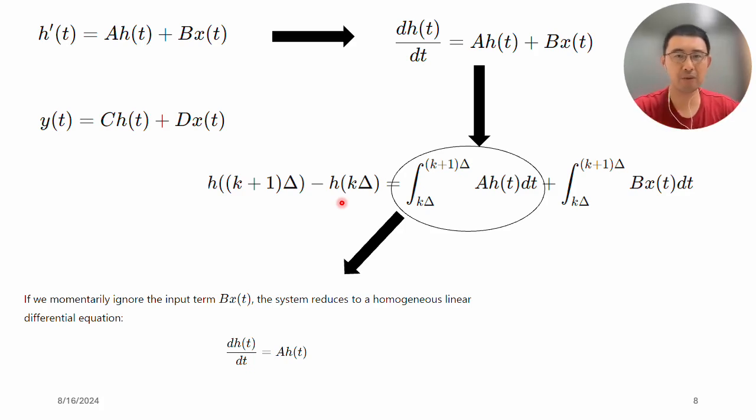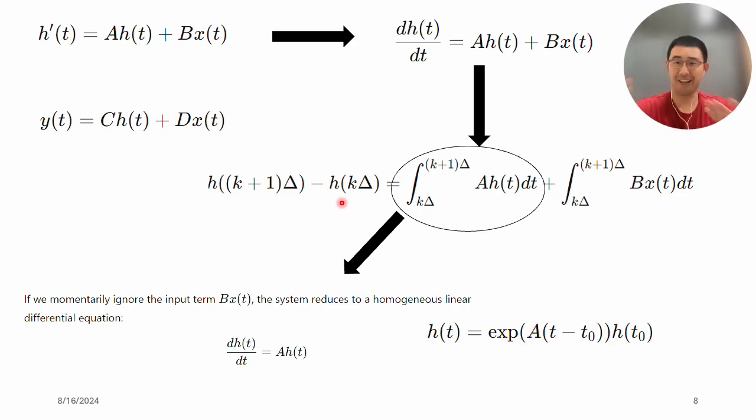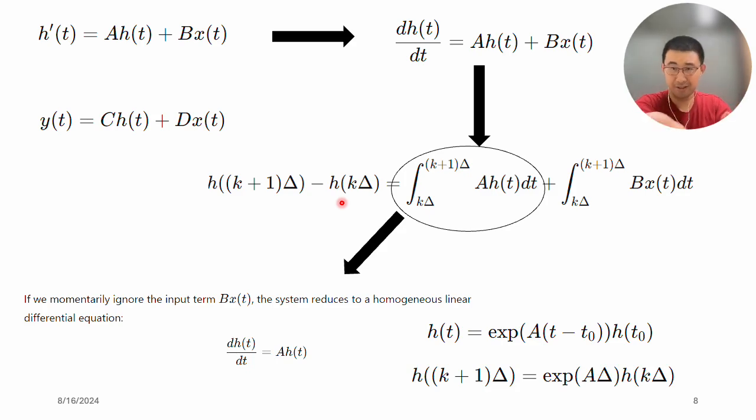For the homogeneous solution, we say, well, A is mainly how the hidden state itself impacts itself. So we can, for now, just ignore the input term B x t, and we just write this one. And you can guess, actually, this is how the textbook does it, you can guess this looks like an exponential function. So we have this exponential function that we guessed. If you don't believe me, you can try to plug it back in. It actually works out. Once we write this out, we can just replace the t with the k plus 1 delta, because that's the one we're using in the integration. Then we can write this exponential term out, and we plug it back in.